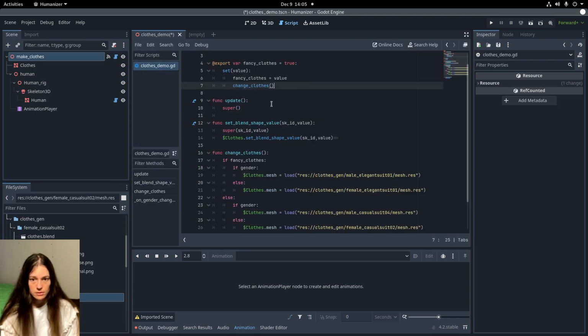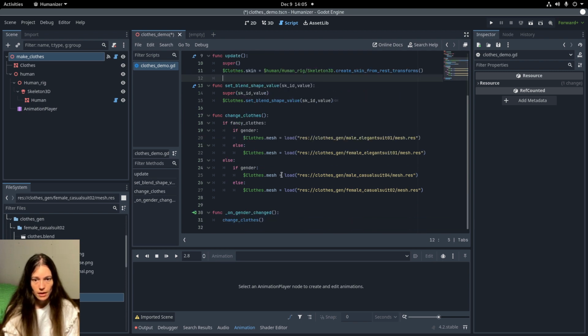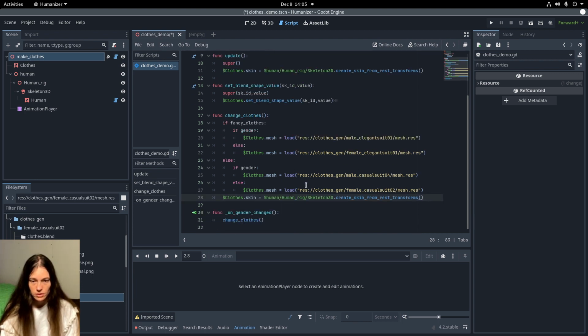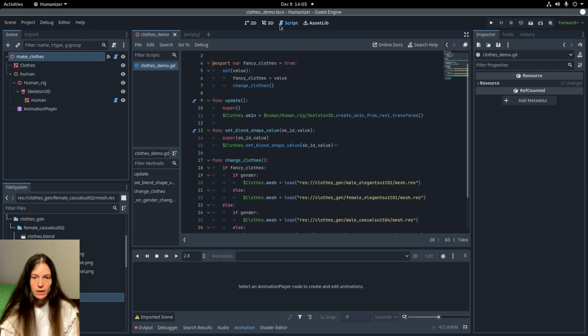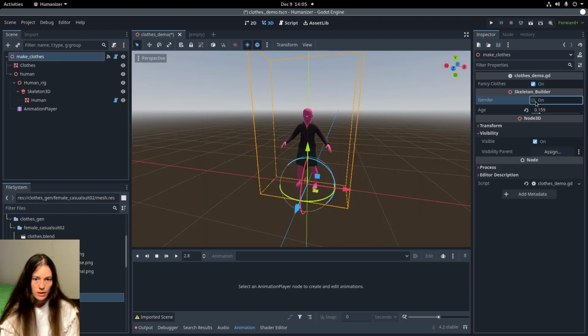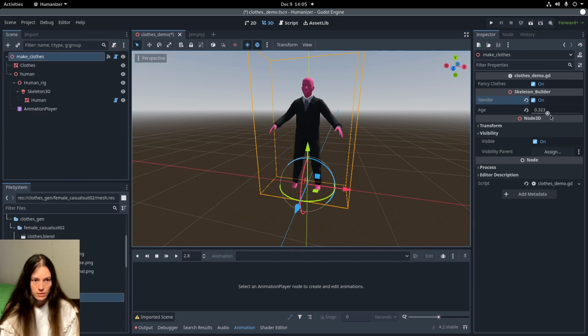So I need to call that in the update and when I change clothes. But I don't want to be checking the toggles every single time I update the blend shapes. I only want to actually change the clothes when it needs to. So now you can see that the clothes are lining up with the mesh.